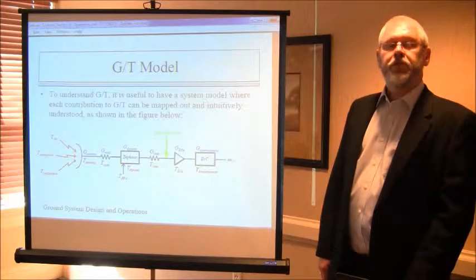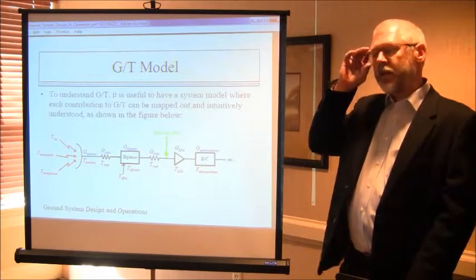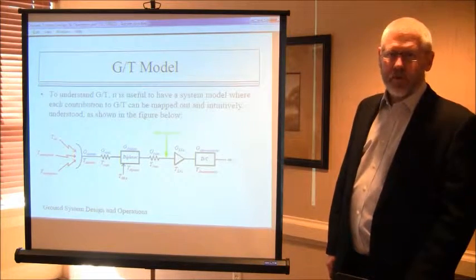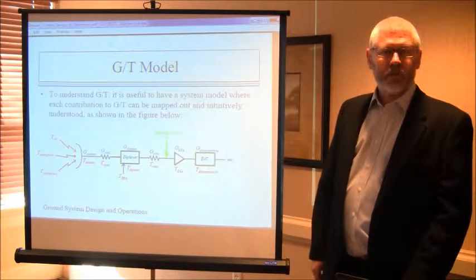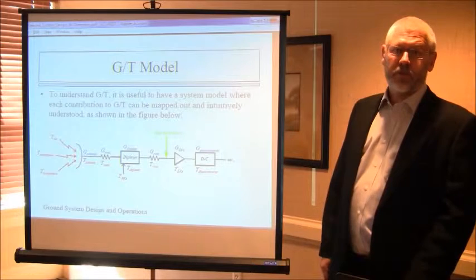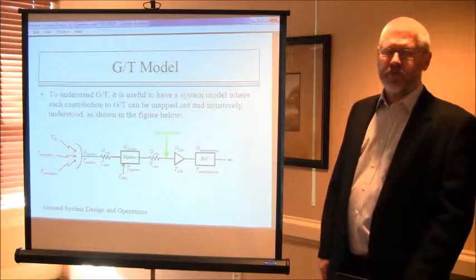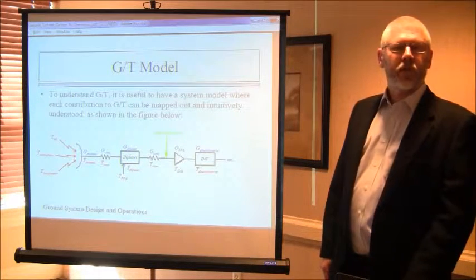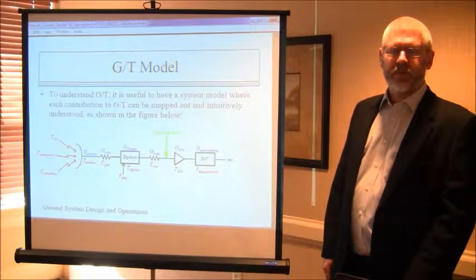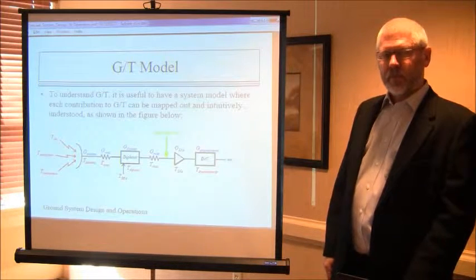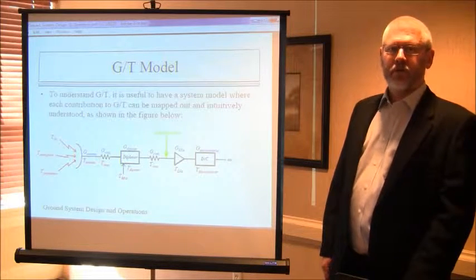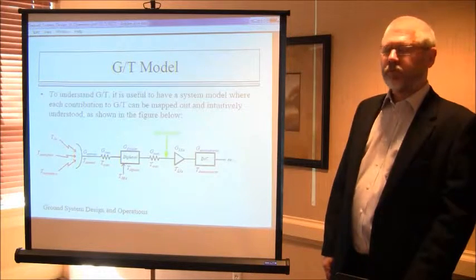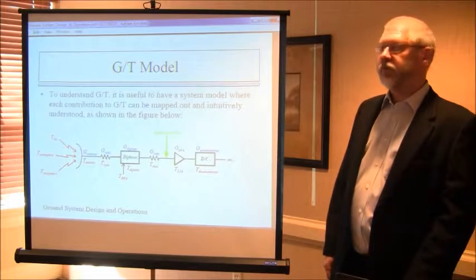We'll talk about the G over T of a system, how that's calculated, and the parameters that are important in doing that calculation, including the noise contributions of various components, including a high power amplifier if it's used for transmit. And we'll talk about the way those noise components are reduced by various losses in the system and how noises after the reference point are dealt with to bring them forward to the reference point used to calculate the G over T.